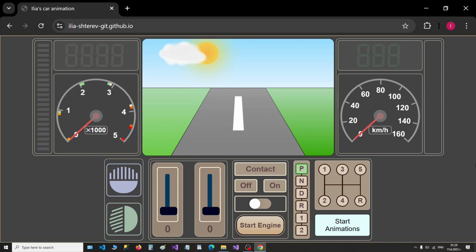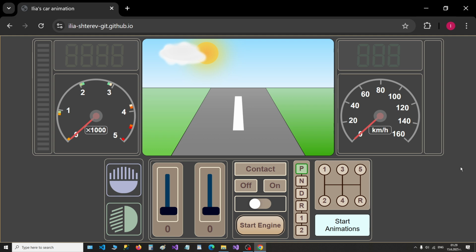It's done using pure JavaScript, HTML and CSS. It's fully deployed on GitHub and you can see I'm running it from there. The URL will be in the first comment after the video. It's definitely not an example of responsive design. With this project I'm trying to present my JavaScript skills and programming logic skills.